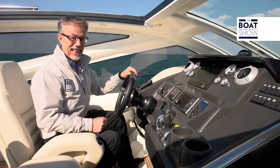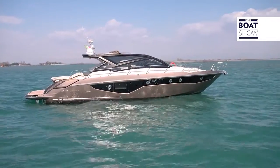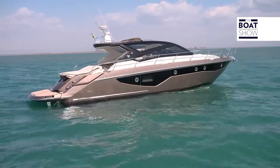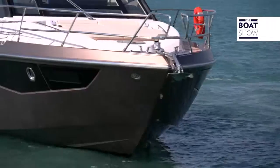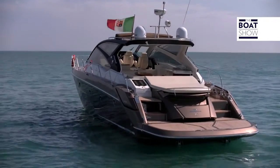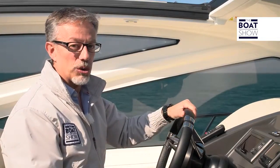When designing a boat, you have to think about many things. First of all, the hull, which must be done in order to better face the waves. Then, the balance of the hull. Not to spoil the work of designers, engineers, and testers — be careful when loading the equipment and items you bring with you on a cruise. Load carefully and distribute them evenly throughout the hull.